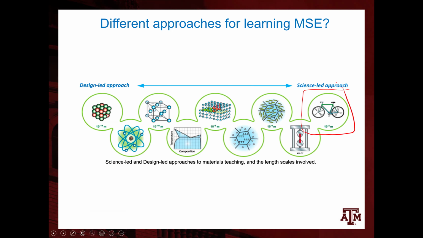And we will see that the performance of the equipment or the tool at the end of the day is related to all those different scales that we looked at, from the atomistic scale all the way to, let's say, the millimeter or centimeter scale that we can see by the naked eye. And that would be mainly the science, or what a material scientist would do. It's the scientific way of trying to understand as much as we can.